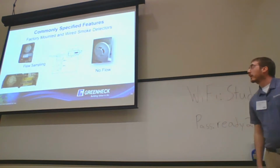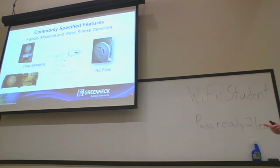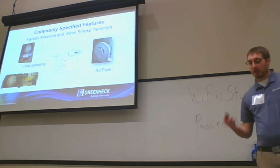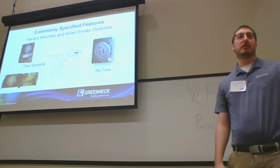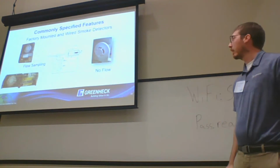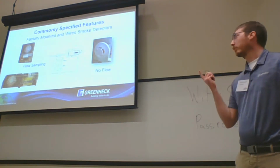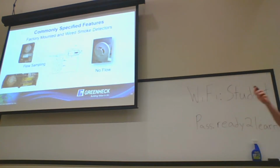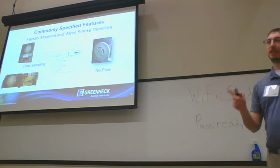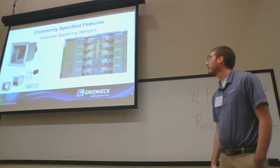Factory mounted and wired smoke detectors. We do have that option as well. If you want your all-in-one damper set up, ready to go with a factory mounted and wired smoke detector, we do have that option available. We have what we call a low flow, which is used as a flow sampling smoke detector, and our no flow option as well. They are not addressable though, so we don't have any addressable options on that side of things.